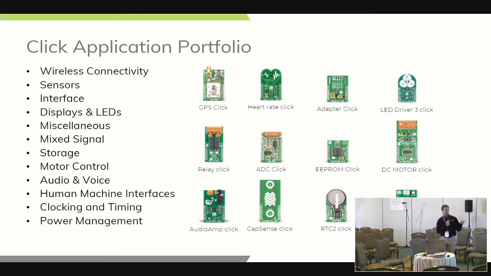And miscellaneous clicks, so you got your relay click as one of those that doesn't necessarily fall under the same category. Mixed signal, so you got your ADC click. Memory clicks, so your EEPROM, eMMC, DDR clicks that help you in your development if you have some constraint in your system. Motor control, DC motor clicks, for example, audio and voice expansion, human-machine interfaces, so you got capacitive touch clicks, clocking, so real-time clocks, and last but not least, they have a section for power management. So you have current monitoring clicks, you have charging clicks, just a variety of different applications. These can help you with your development.